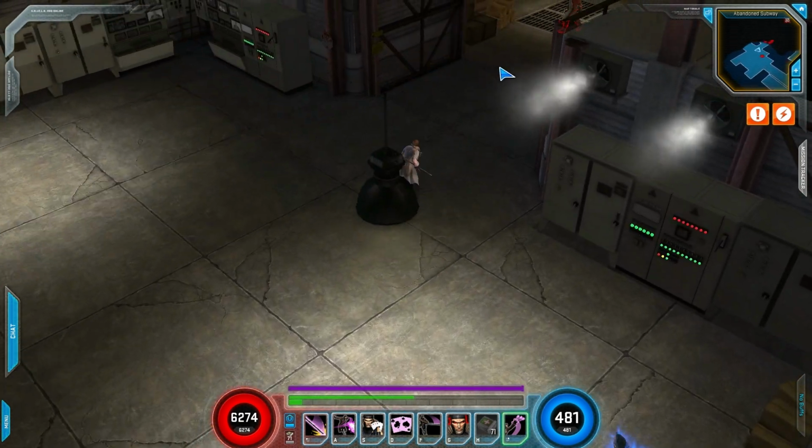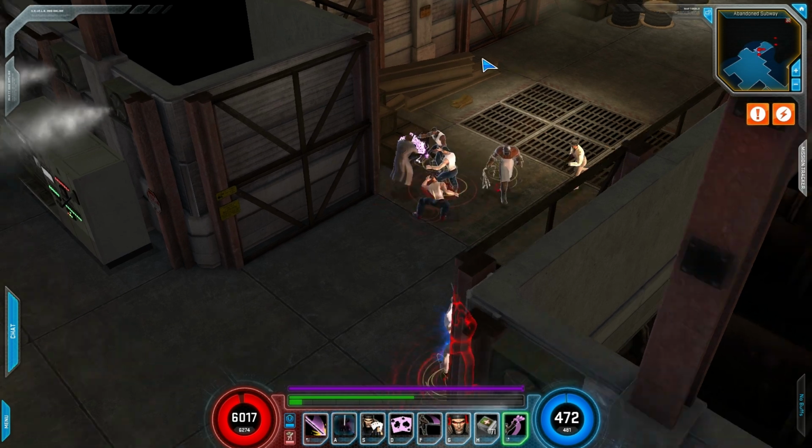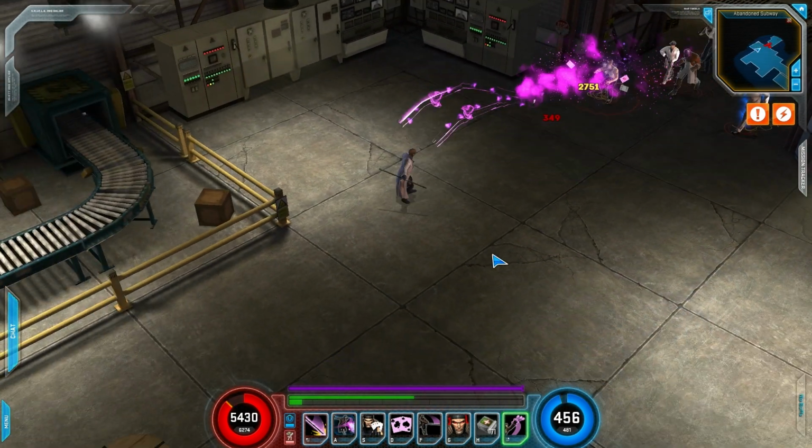I don't even want to fight that guy. Those bubble guys are annoying. Boom. See, get me out of here. I'm pinned. I'm pinned. Oh, but I'm not pinned anymore because I jumped backwards.